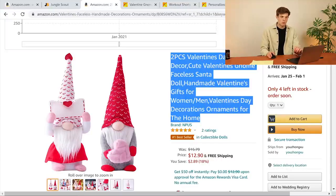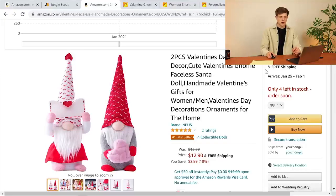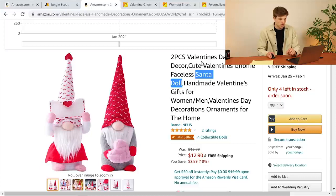If you want to learn more about what keywords you should be using, you can do two things. You can look at your competition and say, oh, well, I'm going to borrow some of these ideas, right? Don't totally copy other sellers. That's just not very cool. You don't want to be that person, but you can borrow some ideas, right? You can switch around the order. You can decide, you know what, I'm not going to have Santa doll in there, but I am going to change this to Valentine doll perhaps, or something. Just start to change things up there, and you can borrow those.